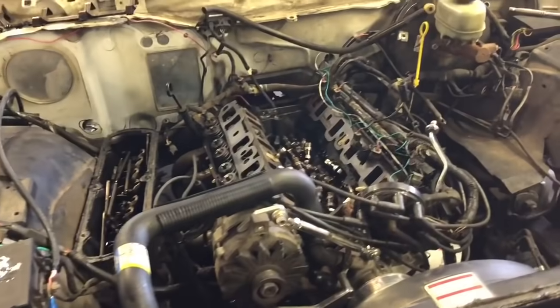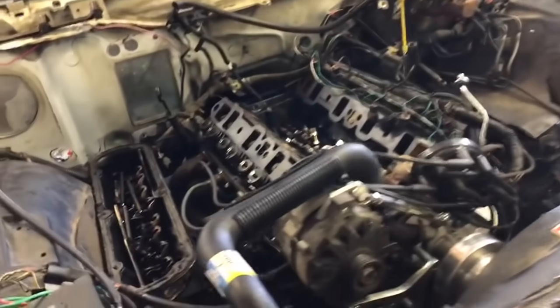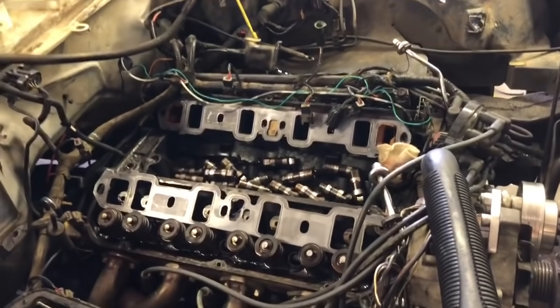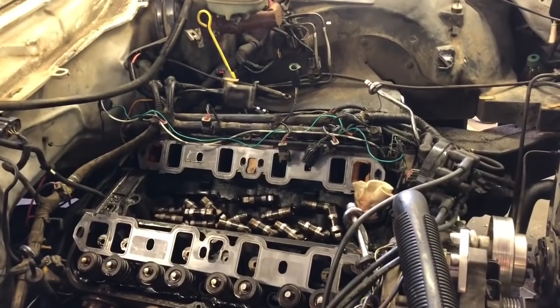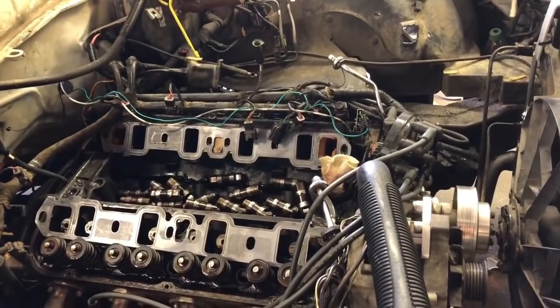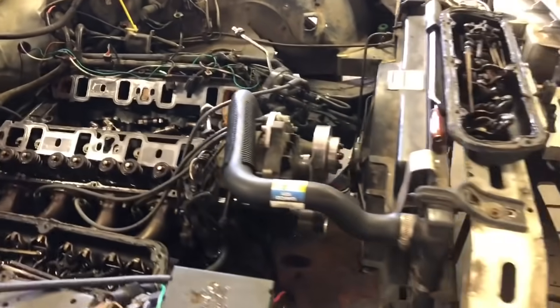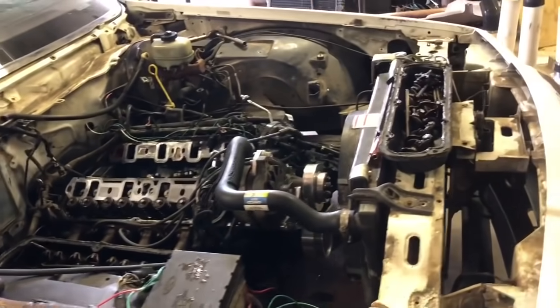We've got all the push rods and lifters out. We got the rocker arms off, of course. Now all we got to do is take the radiator out and take the front dress off, and slide the cam out. We got to get a timing chain cover. We got to get a timing chain, and we'll probably pick those two things up in the next day or so, and maybe work on it in a day or two.